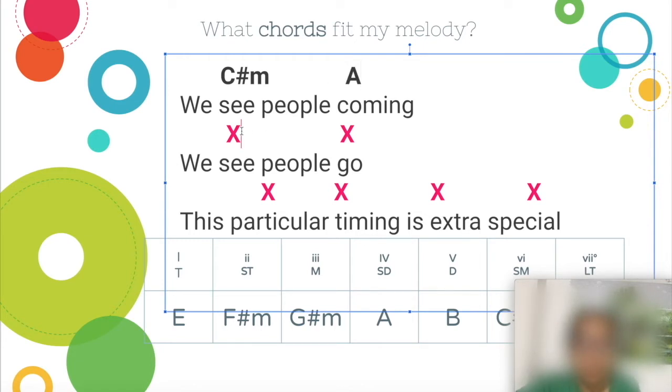Alright, and then here in the next lyrical line, I tried a B chord first, but it did not match. A C sharp minor, it kind of matched, but it's not a perfect match. So then finally, I used an E chord, which satisfied my preferences.